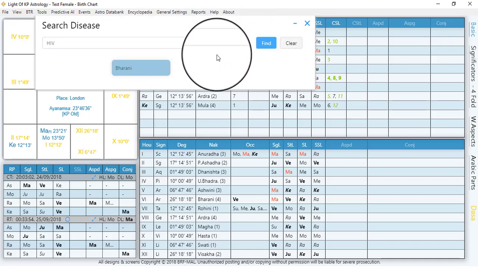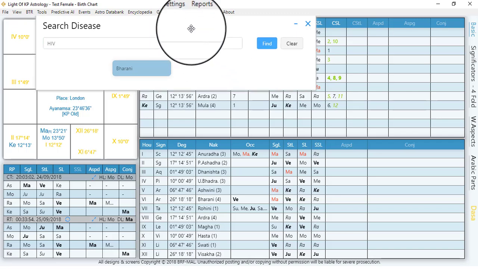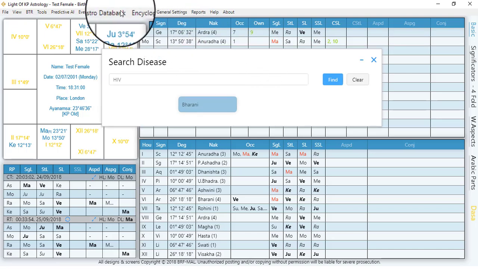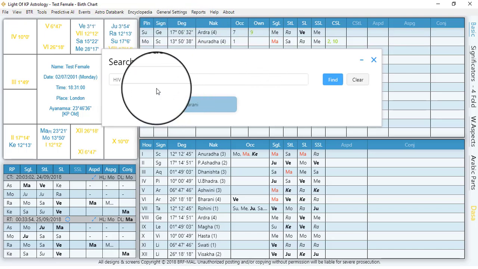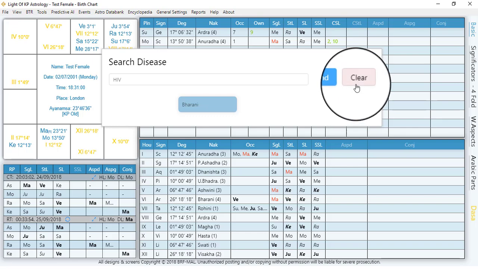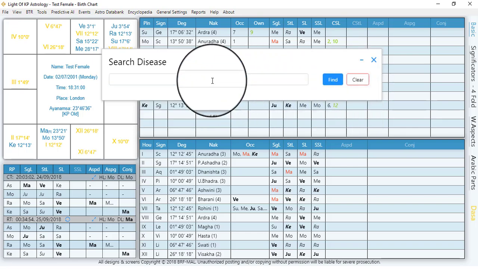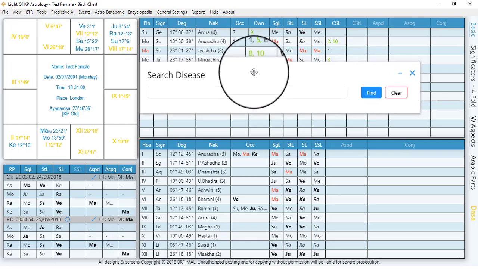Okay, HIV is Bharani Nakshatra. Well, that's real research. Okay, you have Astro Data Bank, so you can find out HIV and whether Bharani is related with HIV. Interesting, very interesting. You can create new milestones with Lokpa software, my friend.